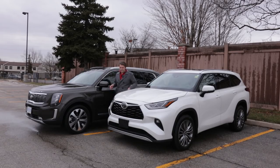Our goal for today is to find out what these two offer in terms of packages, engines, and technology, which is very important for some people. We'll explore the 2020 Highlander. My favorite part about comparing vehicles is that you get to find out a lot more about the competition when you put them against each other.